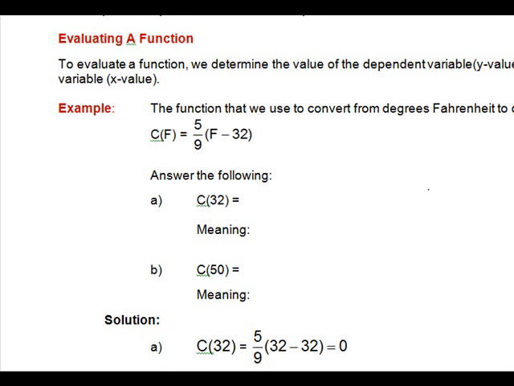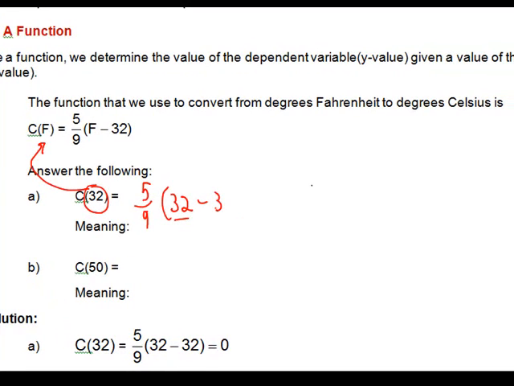In order to do this, remember what we do is we substitute in the number that appears inside the parentheses for the variable that we see up above that appears inside the parentheses. So inside the parentheses we have 32, inside the parentheses we have f. So we're going to substitute in 32 for f. If we do that in our formula, that gives us 5/9 and then 32, that's our substituted value, minus 32, and if we do the math out, we get 0. So what we notice is when I substitute in 32, I get out 0.